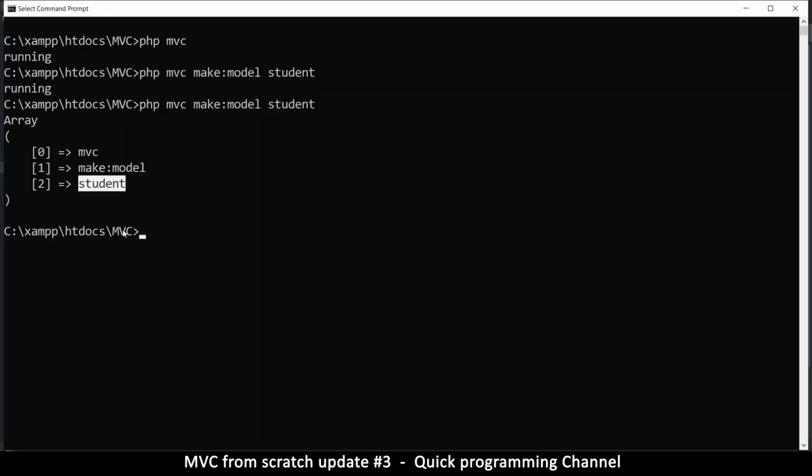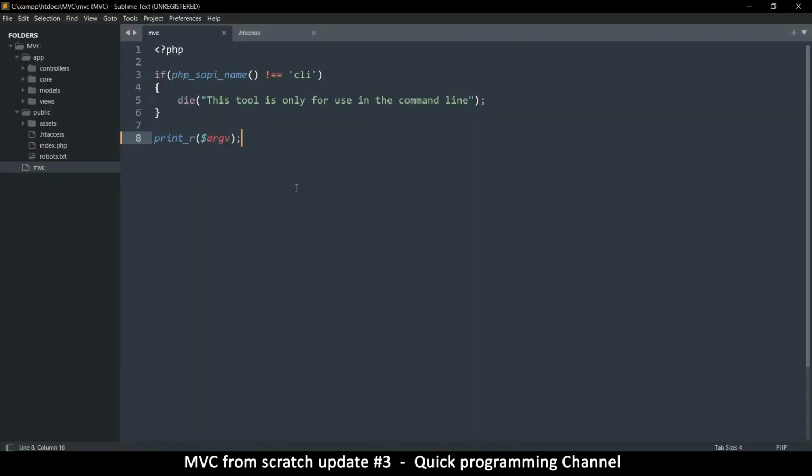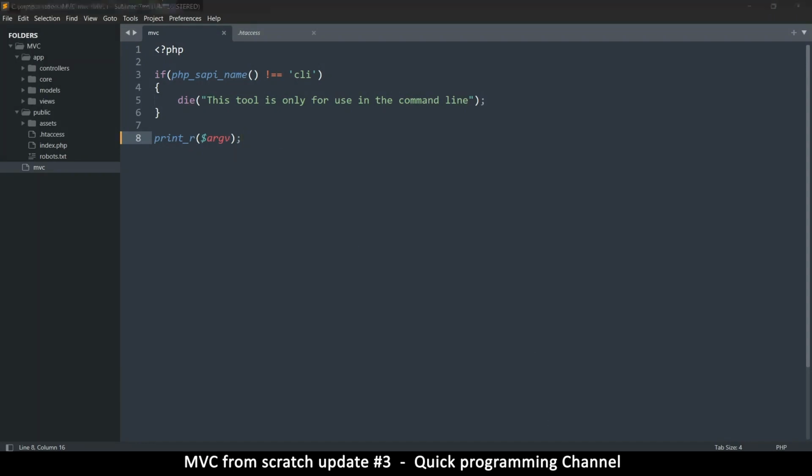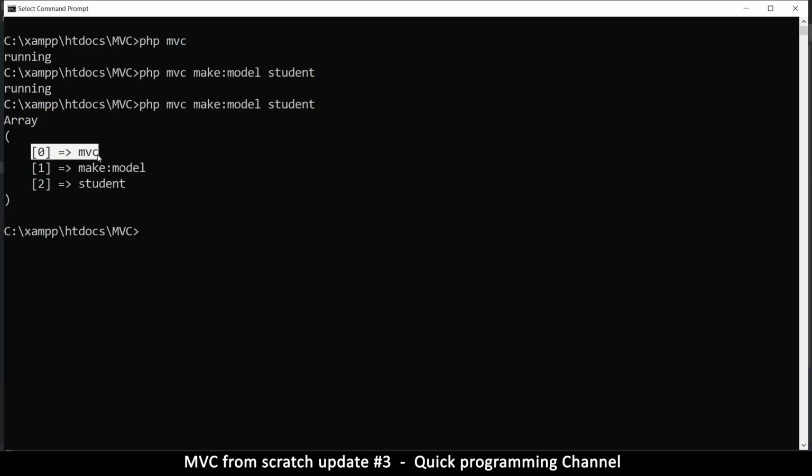So what we're going to do is create a simple routing system here. We'll add more things later as we go. As you have seen, we can completely ignore the first item in this array because this will always be the file name, which we have no use for, but the rest we do. So from 1 to 2, that is good stuff.